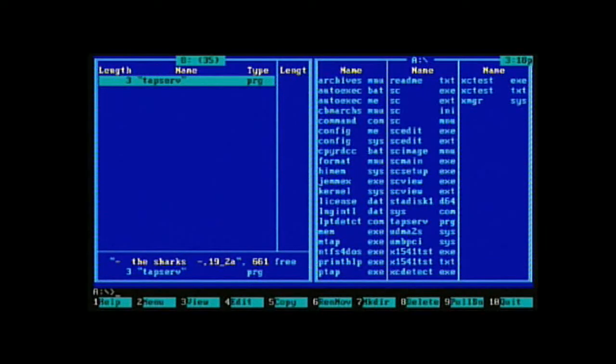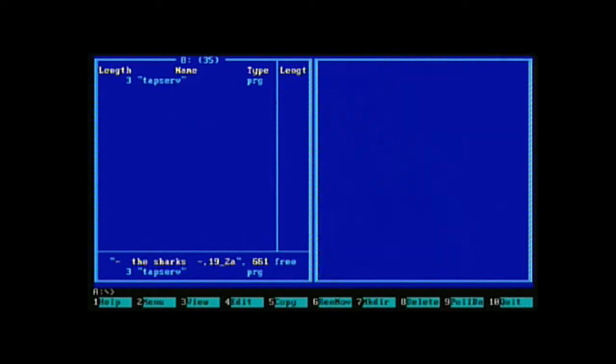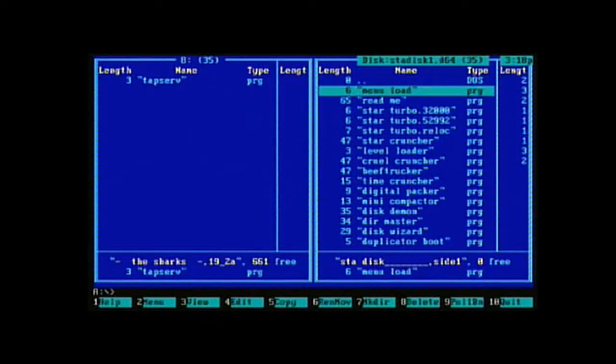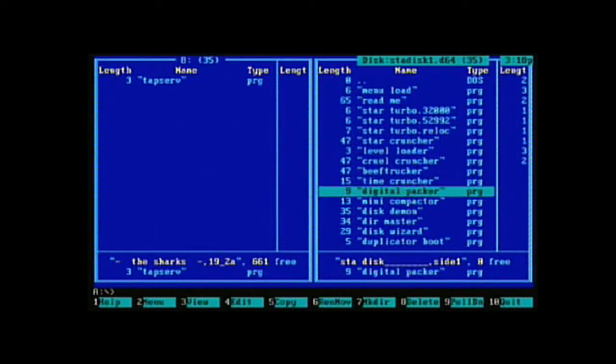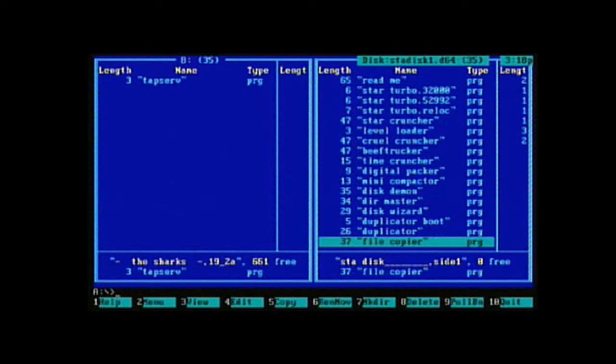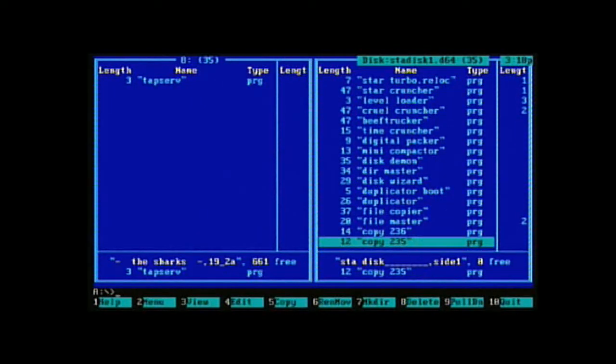Now we need the copy 235 program, which we'll have to extract from the SCA disk image. It's the one. Okay, copy that over to the disk as well.